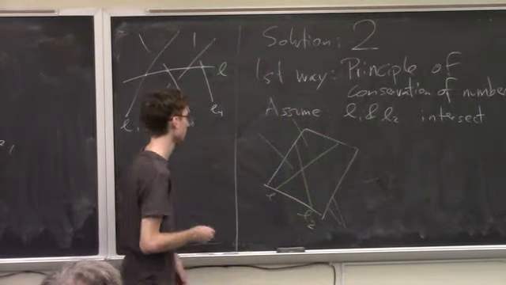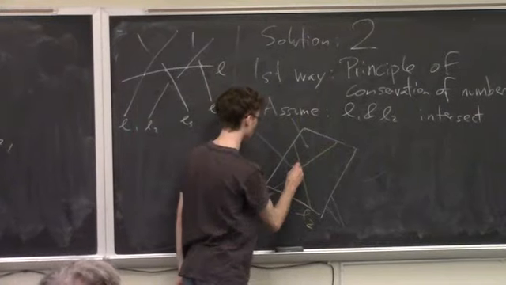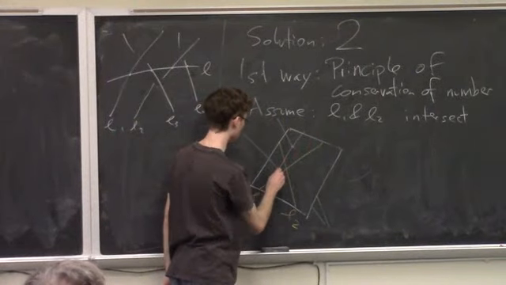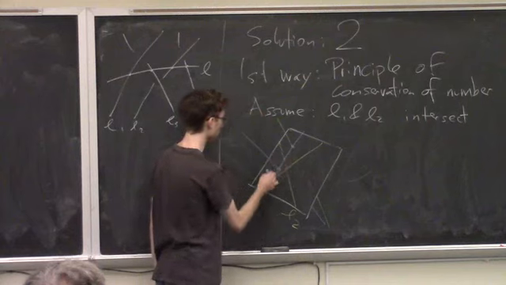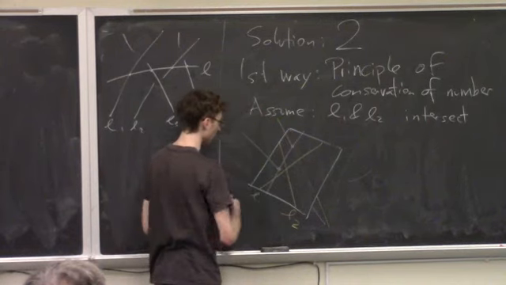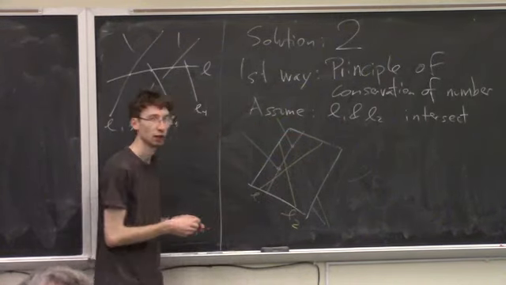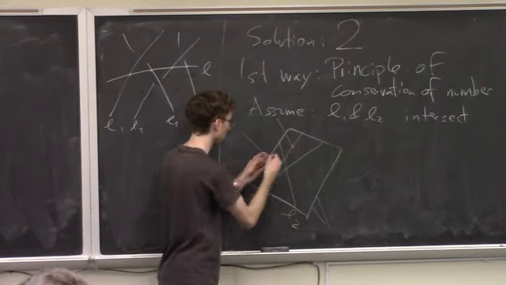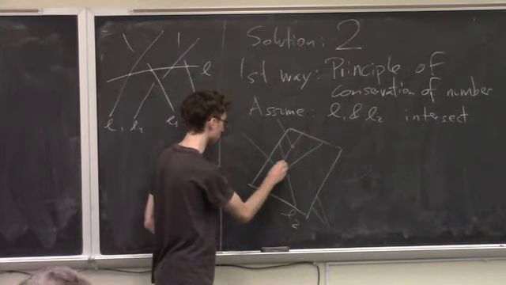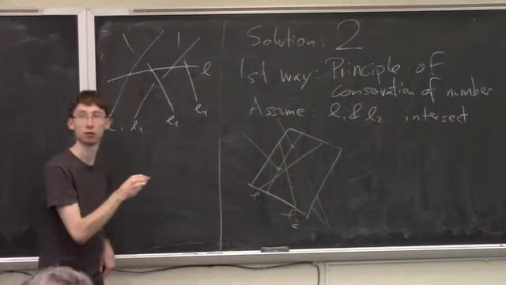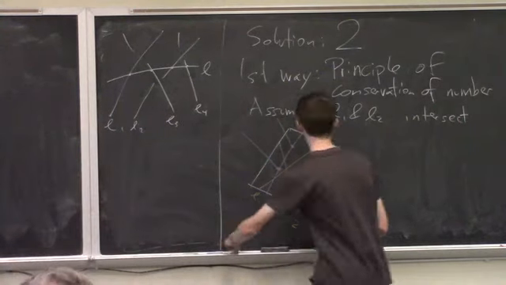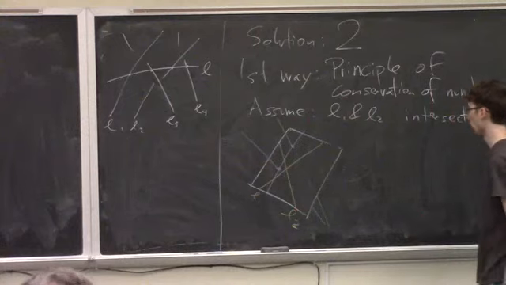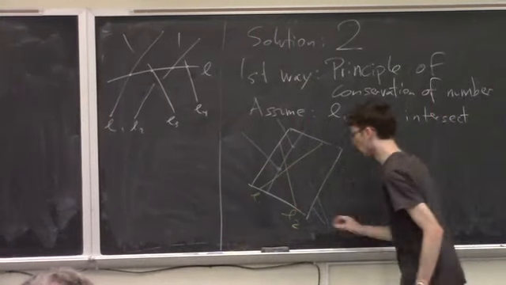And now you can find the line. What you just do is you connect these two. You connect these 2 points where line 3 and line 4 intersect the plane. And you can see, if you assume these are not parallel, they will intersect all the 4 lines. Okay, that's solution 1. And solution 2.